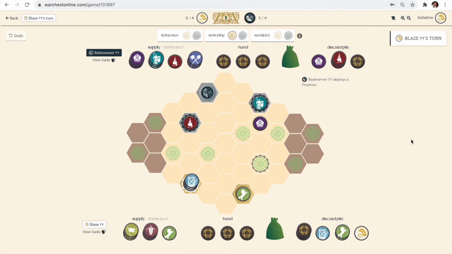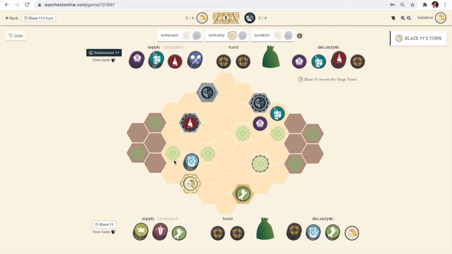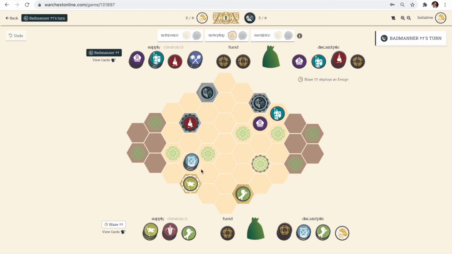So I've played against BlazeArtist quite a few times, and he's very good with his bag management. He's very careful in the way he recruits, I believe. Okay, siege tower is moving forward right here. Now the siege tower, given that it's bolstered, should be able to actually take this space. So I imagine that because he has quite a lot of mobility with the ensign, and he also has two more units in the bag, he should be able to move forward and attack twice.